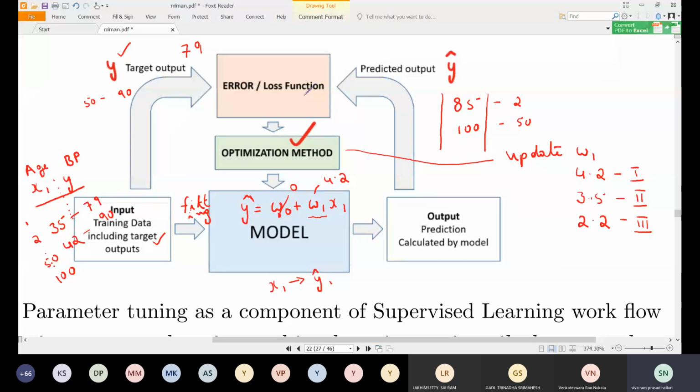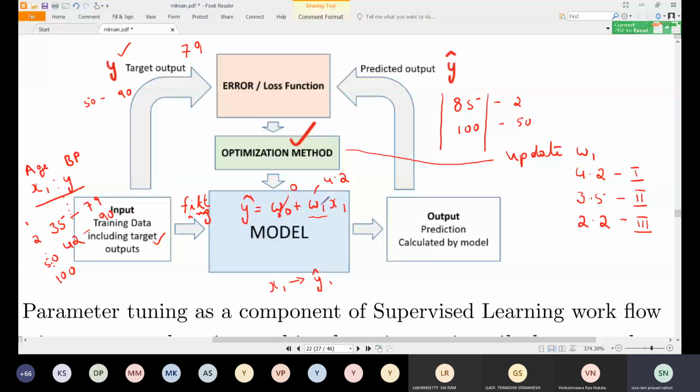Listen carefully. This error or loss function purely depends upon the parameters of the model. The parameter of the model in this case is simply W1, weight W1. So if W1 is not properly selected, you will get very high error.